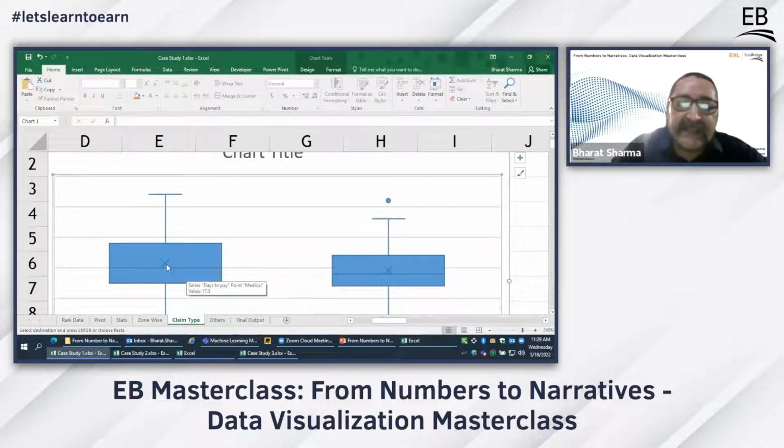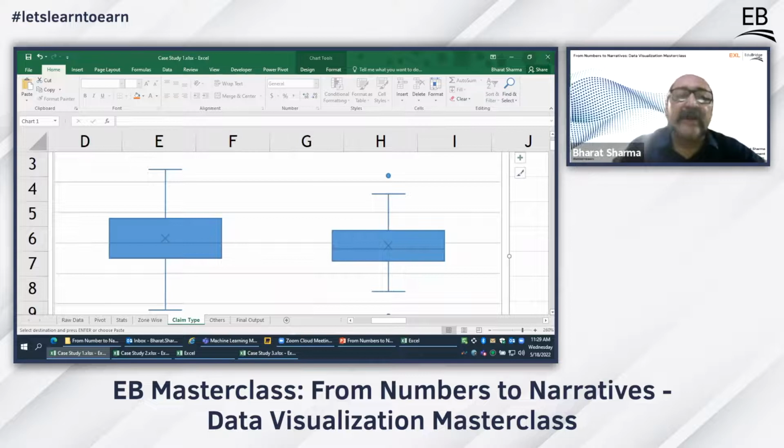You see a cross here, right in the middle. This cross is the mean. So it will also plot the mean of the data, which is your average. So it gives you both. You see this is the median and this is the mean. Then you see two lines going, one on the top, the other coming down. These are called whiskers. Now, the whiskers are drawn at 1.5 times the IQR.